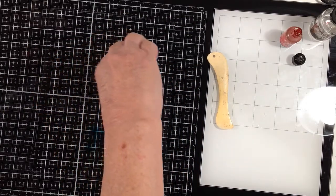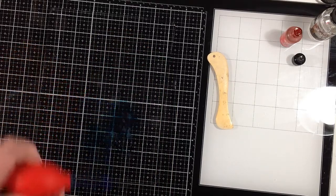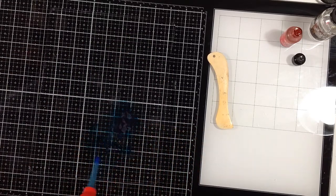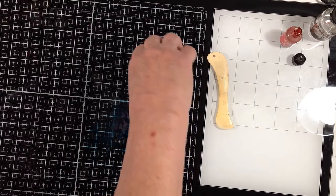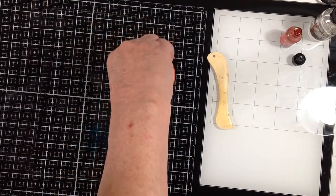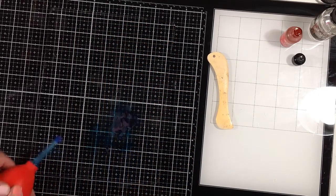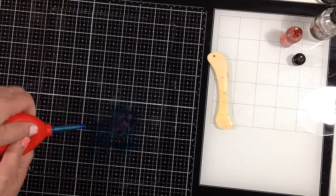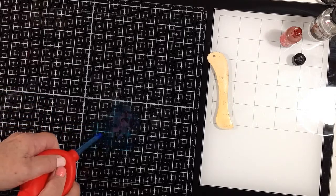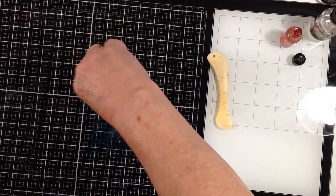But I played with it and went back and forth and back and forth, and eventually got something that I thought, all right, I'll just live with this because I wanted to move on. But I just kind of poofed it and moved it until it was dry, and then added more ink and more alcohol and just played back and forth and kind of danced with it. I thought I had sped this section up, but it doesn't appear that I did.